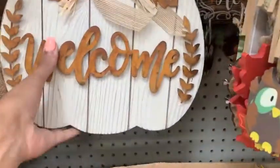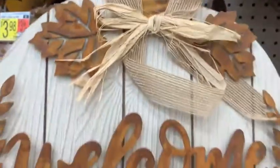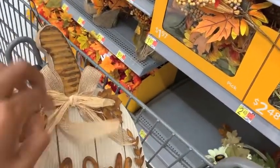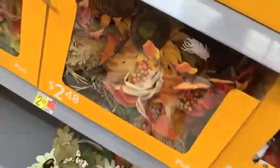I just stick with what I like. And I say that for everybody. And you do not have to go out and spend a ton of money on decor. I like to show you guys a whole array of different decor. I did Dollar Tree, I did Hobby Lobby, I've gone to Walmart. I am going to be using some items that I have and repainting them. I did a haul where I showed you all of my old items.